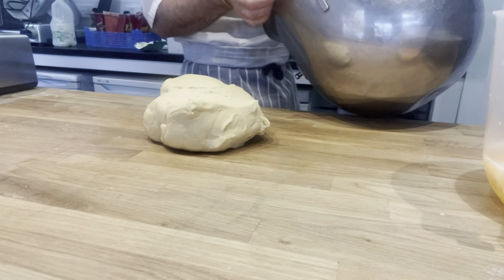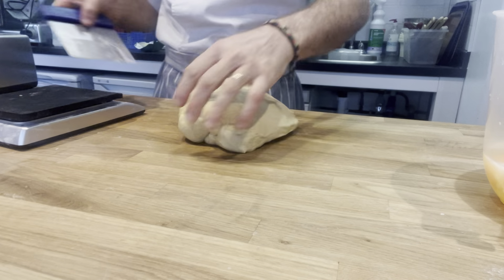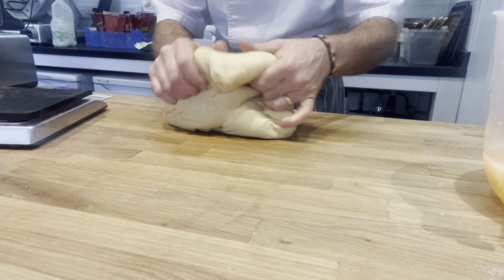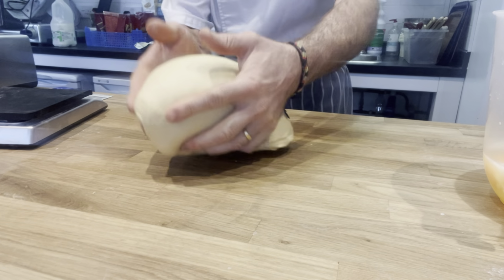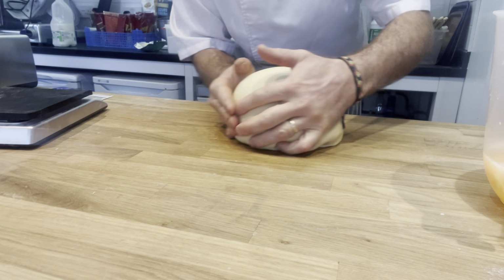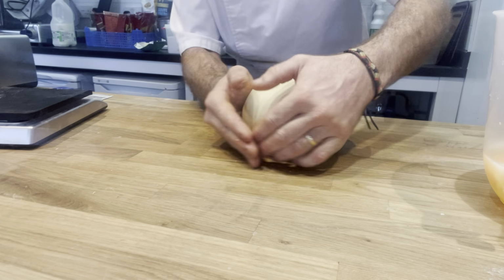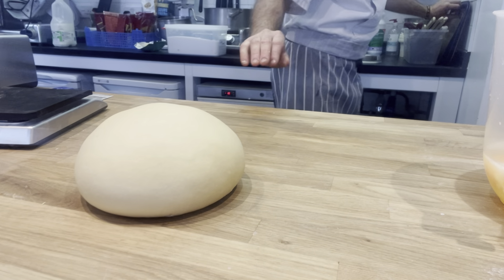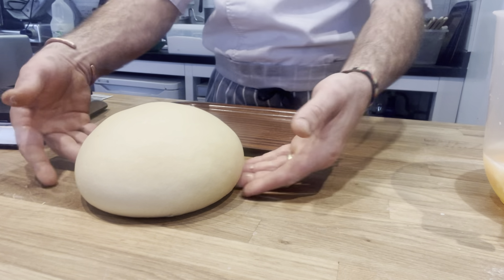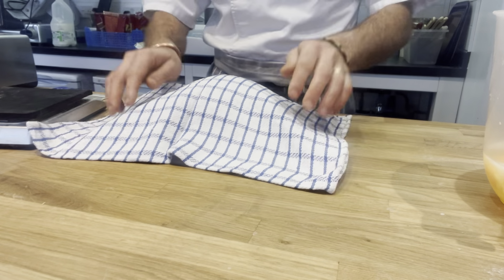There you go, we got our dough. Let's take it out. Okay, we're gonna shape it as a nice and firm ball. There you go. Just like that. And we're gonna let it rest in the fridge for a good hour. Little cloth. There you go.